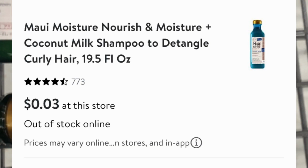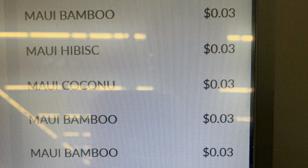But those MAUI shampoos, earlier this week I went to the store and I started scanning because I saw somebody else haul them, and I'm like, I wonder if I could find some. And guess what? It started ringing up 3 cents at my location. So I got 12 of them just to show you the checkout, because I know a lot of people are probably not going to believe what I'm saying. But yeah, you can actually find these in the wild. I'm going to show you how to do that, and hopefully your store will start tracking for this. My understanding is that this 3-cent thing is because they have a surplus of merchandise in their warehouse or whatever. So that's why a lot of this stuff is getting marked down to that cost.